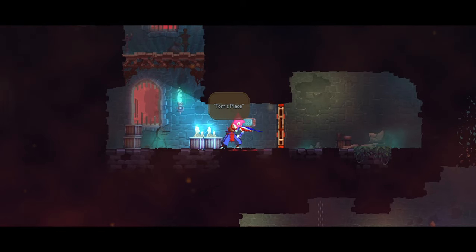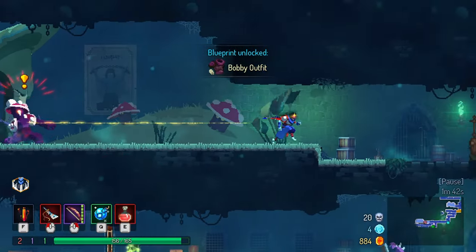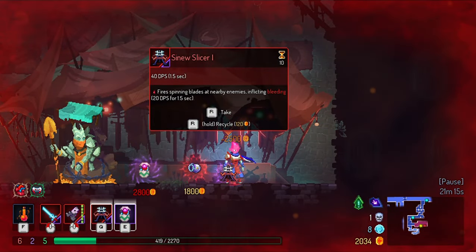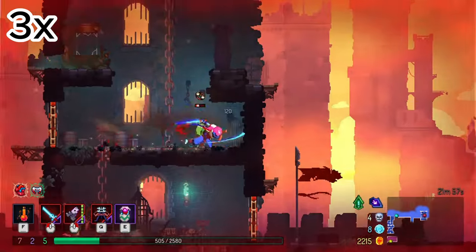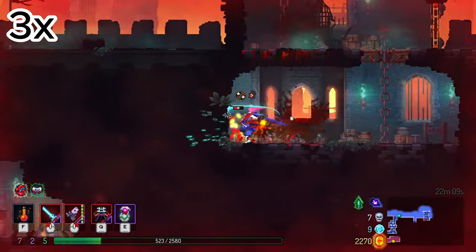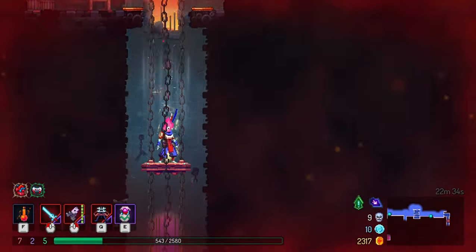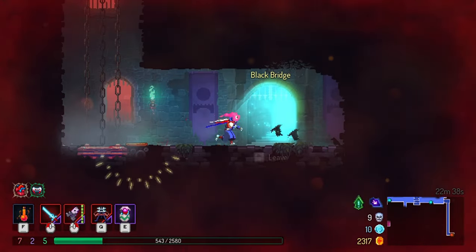Ah, Tom, the master of shrooms. I wonder if he's responsible for those fun guys I found earlier. Anyways, I got an upgrade for my sinew slicer and accidentally triggered a polio event while I was at it. Is this it? Have I defeated the ramparts? Oh, it is! Let's go!